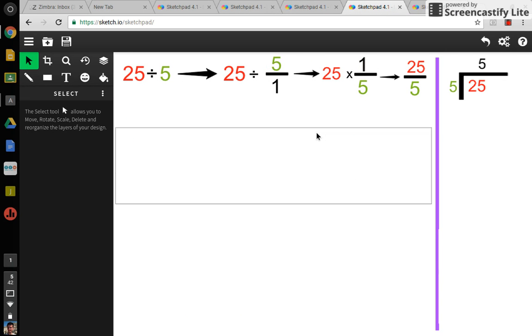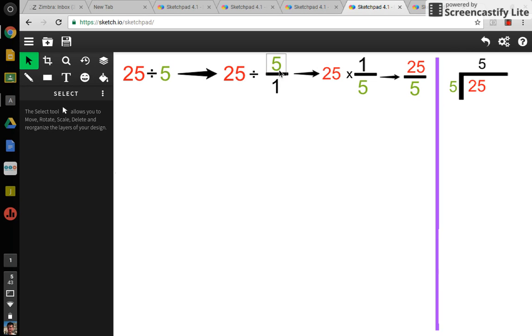All right, so now that we've made some connections here, I've written out a problem, and it is a simple problem, but we're going to use some patterns here, and we're going to make some connections to see if we can notice a strategy that's going to help us out when we're dividing with decimals. All right, so we're starting out here, and we've divided 25 by 5. I've written this as a fraction problem. So 25 divided by 5, I've changed 5 into a fraction. You can just do that by saying 5 over 1.